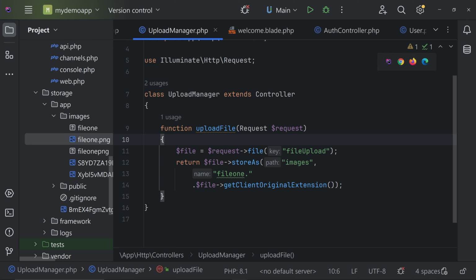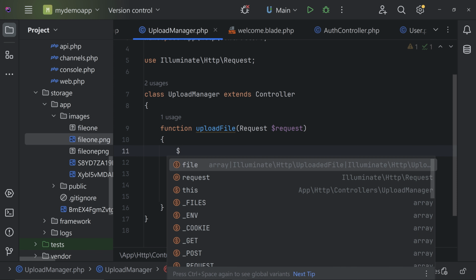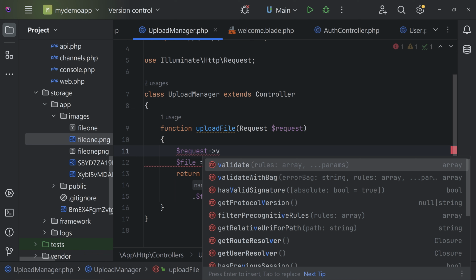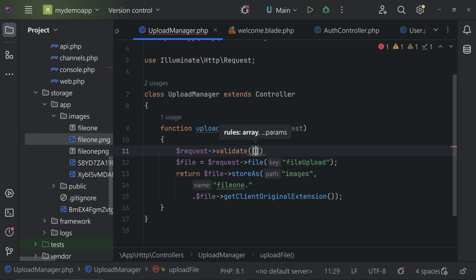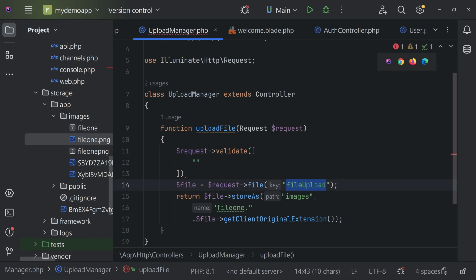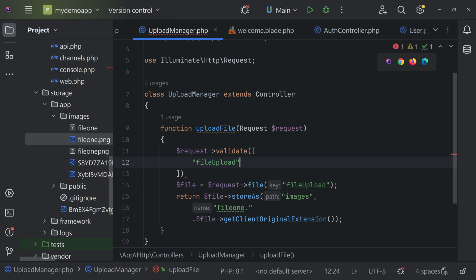If you want to add validation, maybe to set some restrictions, you can use $request->validate. Inside that, give the file name, that is this one. This is the name that we are passing from the form.